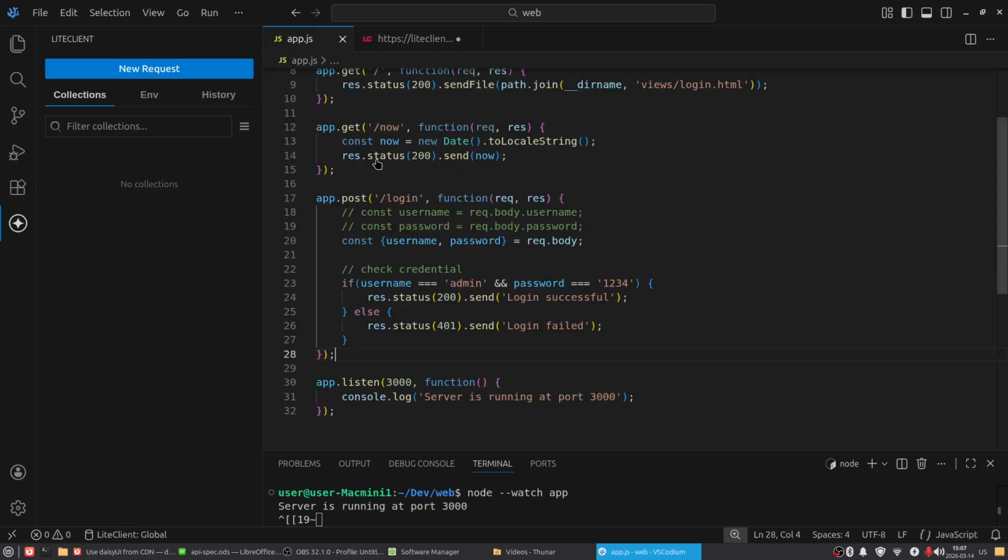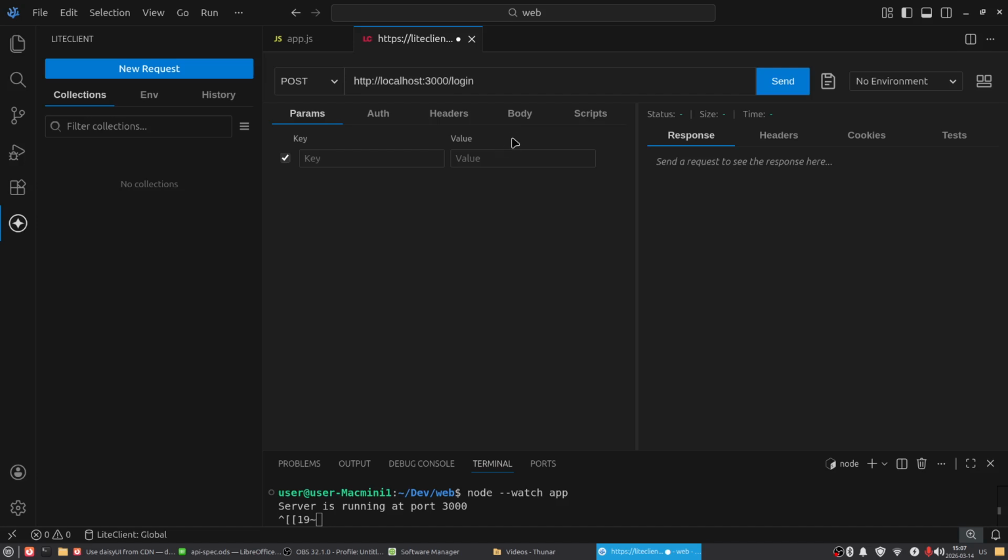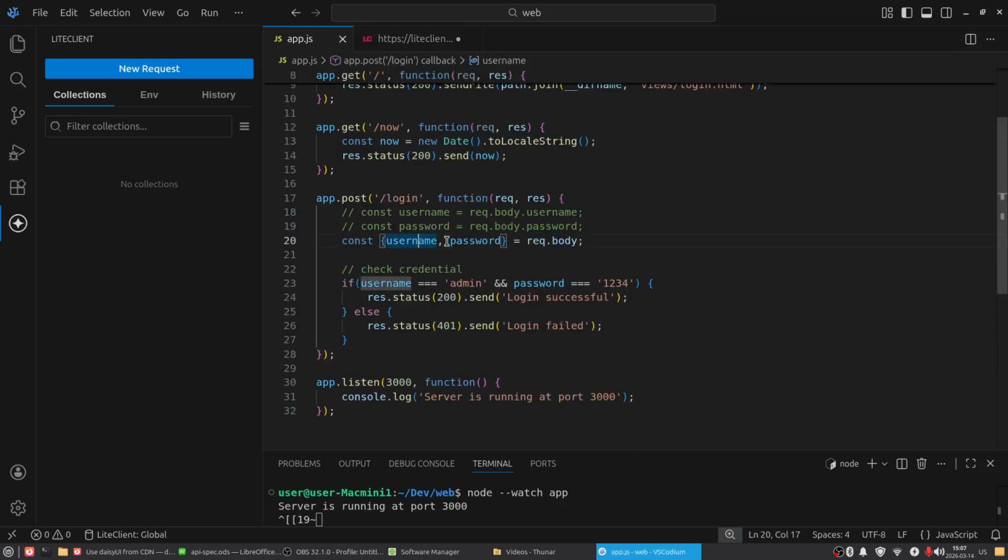Then we are going to send username and password as the parameter to this post service. Okay, to do that, you have to go for the body part here, and then select the raw part here, and then select this JSON. Okay, if it is not JSON, select JSON, and then JSON you start with curly brace, right? Okay, and put the key, which is username. All right, if you take a look at the code, the key will be here, username and password. Okay, and the correct login is admin and 1234, right?